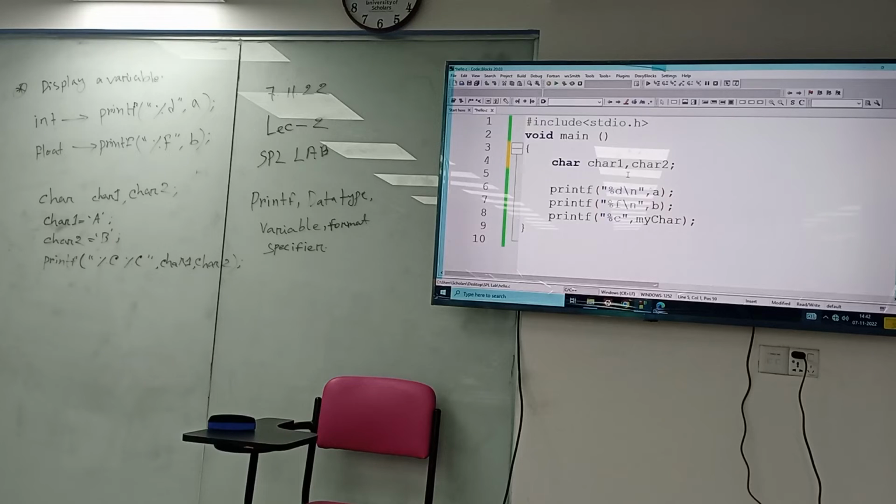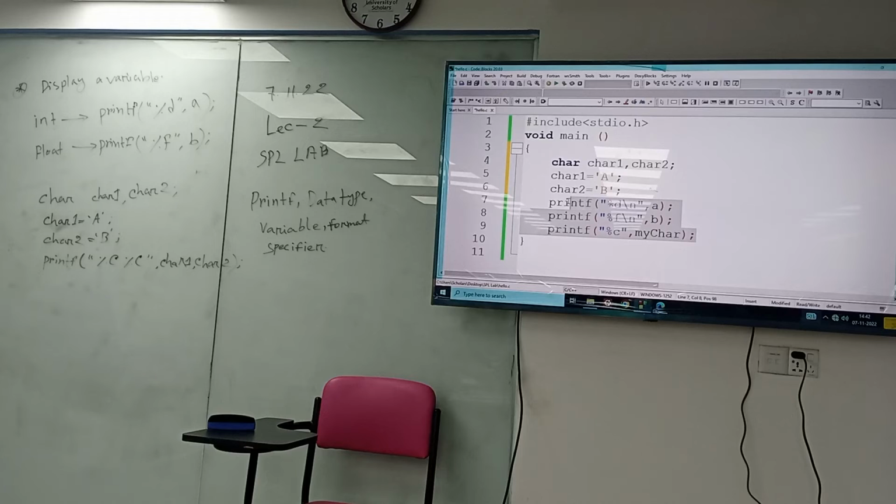Then I have to initially assign the values. So char1 is equal to 'a', and char2 is equal to 'b'.